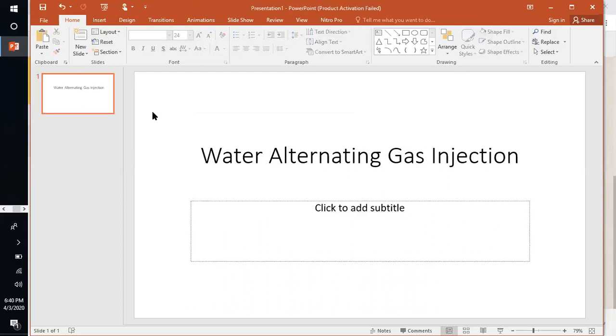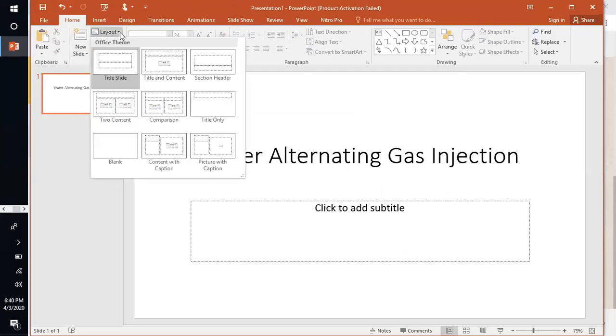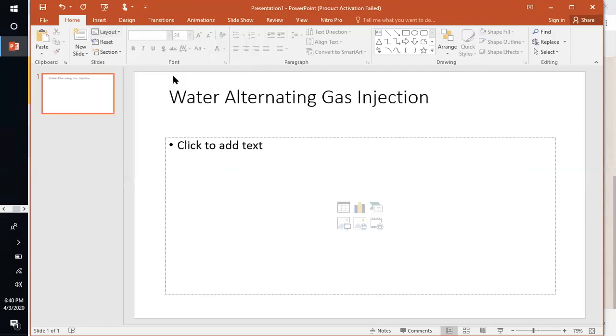But since this is the first page, I have to make it a title page, all right? And that will take me to my layout. So on the home tab, upper left corner, you will see home, new slide, you see layout. So I can just come here by the side and click. And I can see title layout, I can see title and content, I can see section header. So we're already on the title layout, okay? You also have title and comments. Maybe if I want to add a, okay, let me put that up, you see.